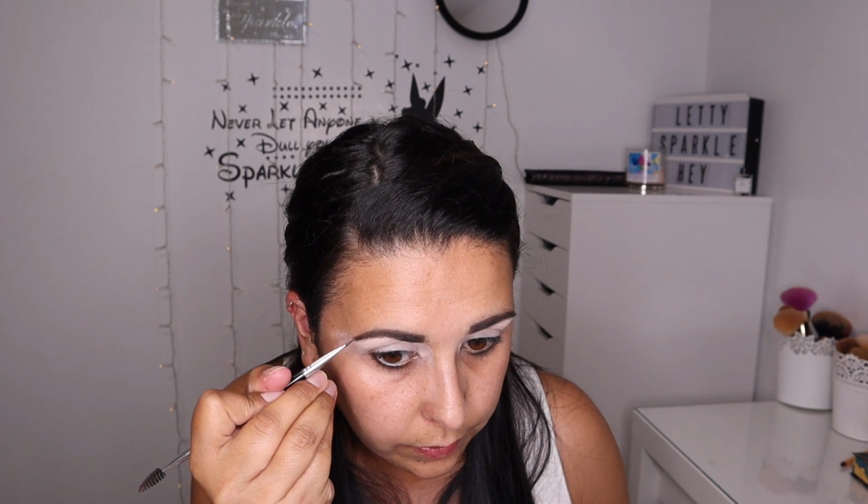So I'm going to go in with the Tati Beauty palette. I love this palette and I've not used it in a while. So basically from what I can see in the pictures and everything, the foxy cat eye is just something to kind of bring up your eyeliner quite high and to make it look a bit more, well, cat eye I suppose, or foxy eye. Apparently Kendall Jenner or Kylie Jenner, one of them's had an operation on their eyes to make their eyes look like this the whole time. Now that is some commitment to beauty, isn't it?